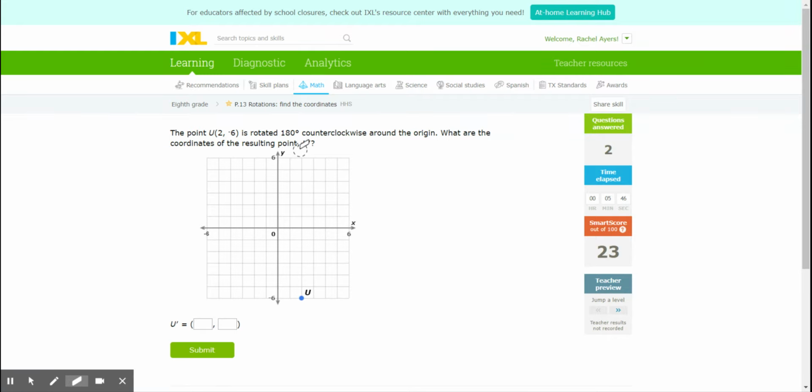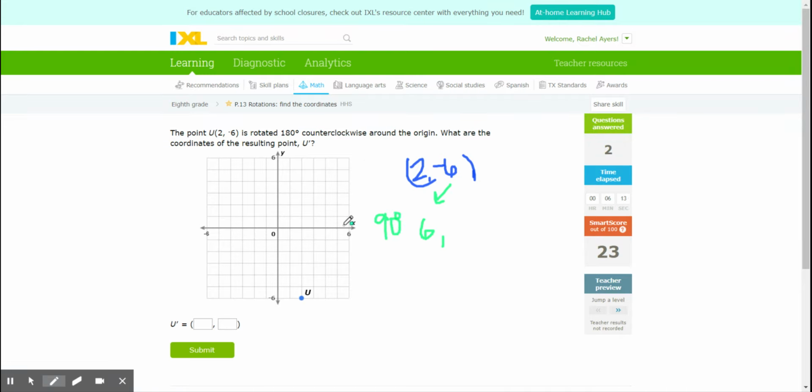All right, let's clear our screen. And we're going to look again at 180 degrees. So if our original point is at 2, -6, when it goes 90 degrees, I'm going to be switching. So 90 degrees, this -6, the 6 is going to come to the front. And again, I'm ignoring signs for right now, just to make our life a little bit easier because it really depends on which way it goes. So this is 90 degrees.